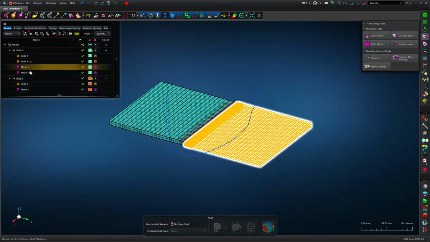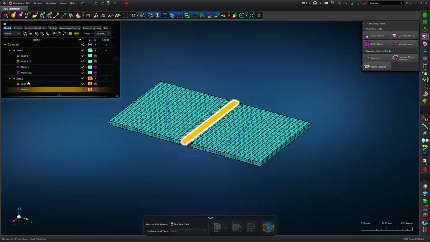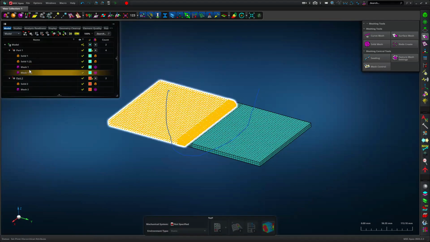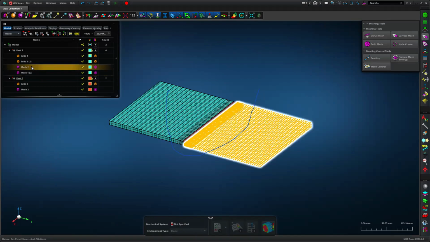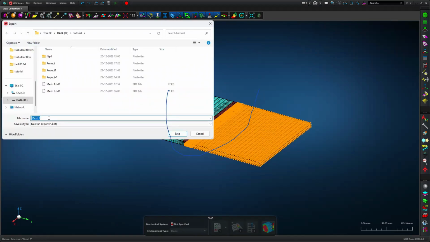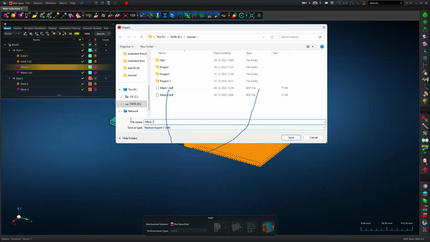So can we export these meshes, these three meshes actually, two plates and then one filler element. So when you expand your model browser, you will see the meshes created. Not required. You can export just as. So what you do is you select one mesh. Okay, like this. You can right click and say export. At the bottom, you'll find one export option. Last one. Then it will ask for a file name.